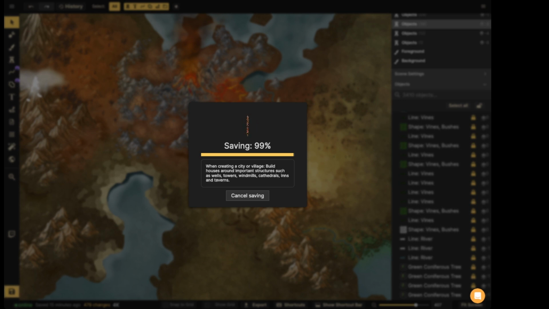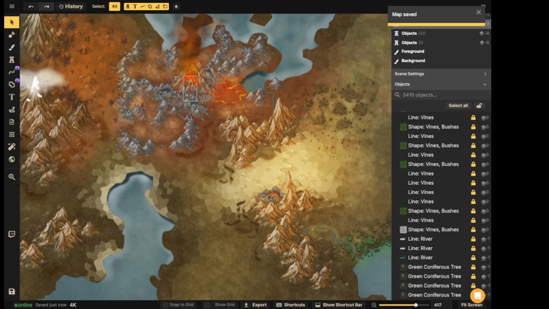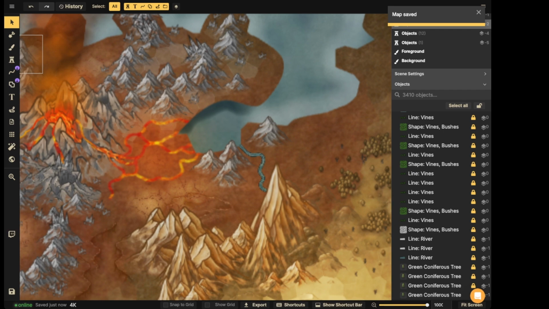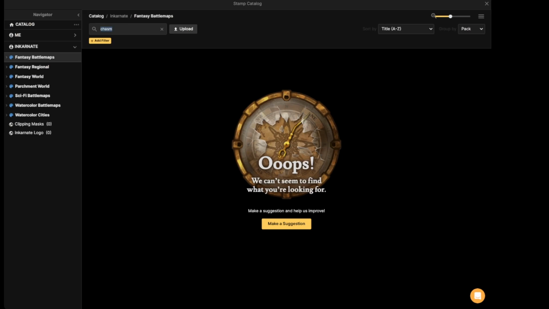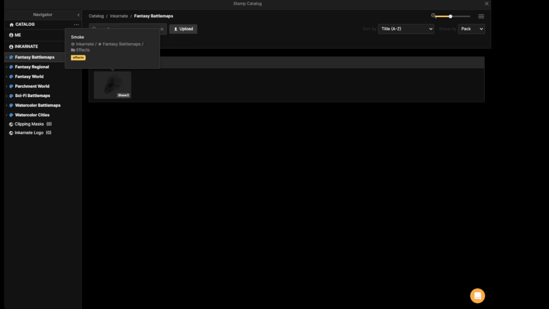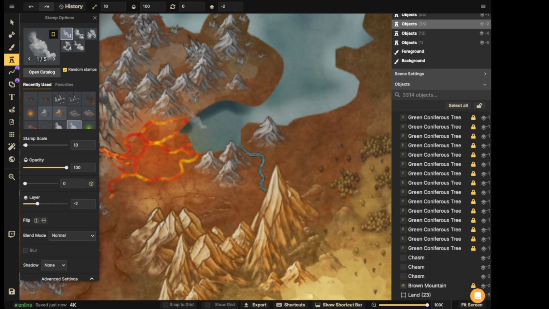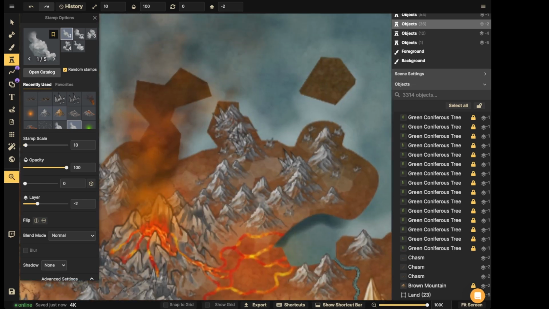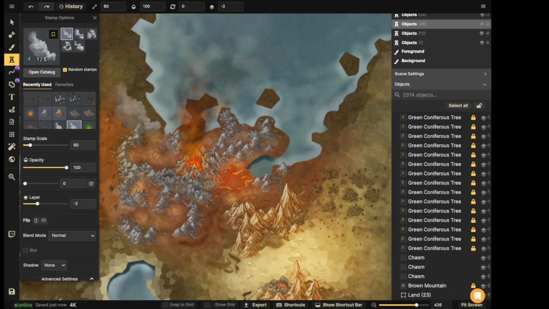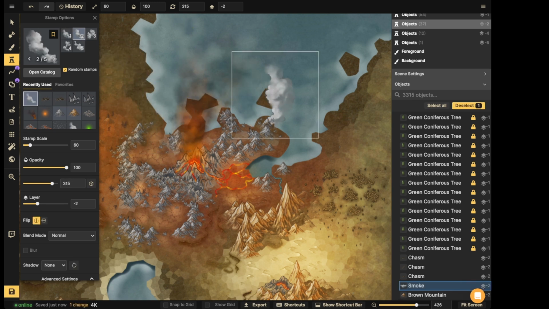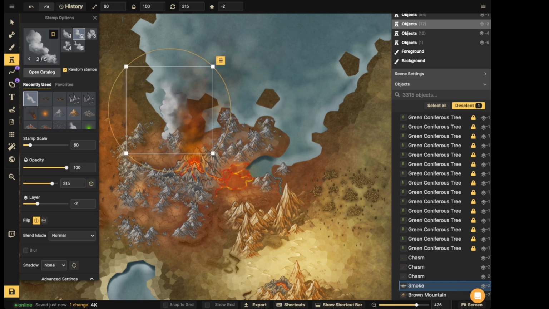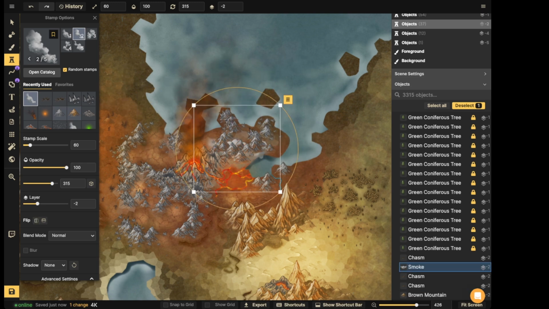But first, we'll focus on the smoke, or the mist, the steam that's going to be coming when these things right here hit the river. So let's go ahead and hit in smoke. Let's see here. Fantasy world, I think. We can use these. These will be fine. And let's look at the direction in which this smoke is going, so that I'm staying true to the wind direction. If I have one piece of smoke going one direction and one going the other direction, that might look weird. So just for continuity's sake, I'll flip it and make sure it's facing the right way.